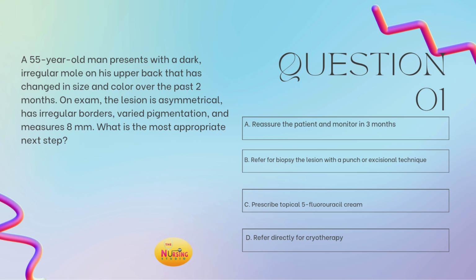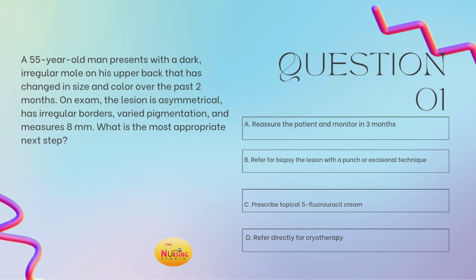All right, so I always recommend reading the stem of the question first, as it allows you to slow down to ensure you're answering what is even being asked of you. So here, the stem of the question states, what is the most appropriate next step? So still, it's asking you for a treatment. And I always say, if we're looking for a treatment, you need to run it back and see if they've given you a diagnosis. And if they have not, then you got to run it back a step further and look at those assessment findings and you determine the diagnosis. So here, the diagnosis has not been provided. So let's take a look at how this patient is presenting.